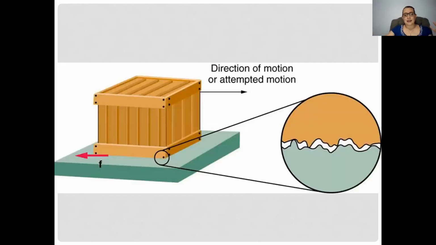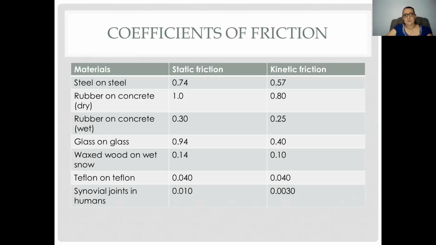So we can see here, even though these two surfaces seem fairly smooth against each other, the surfaces of materials on the microscopic level are actually very rough against each other. And so that's why we get friction in the first place: these rough surfaces that we might not be able to see are kind of grating along each other. So that's really what friction is caused by.